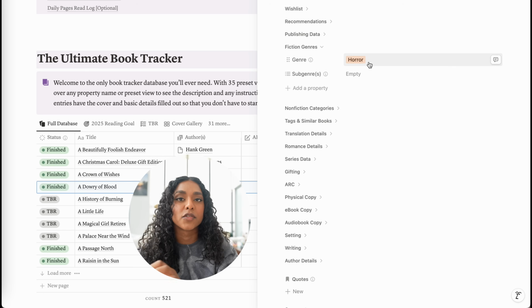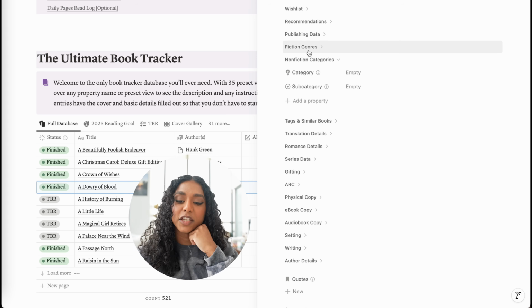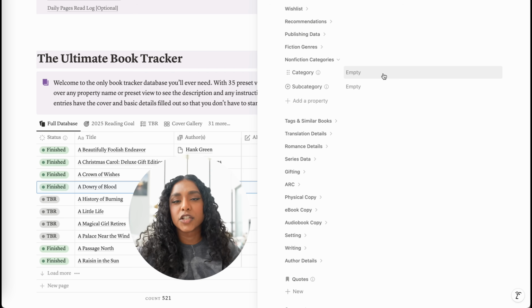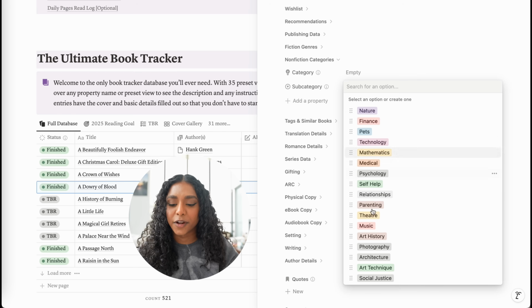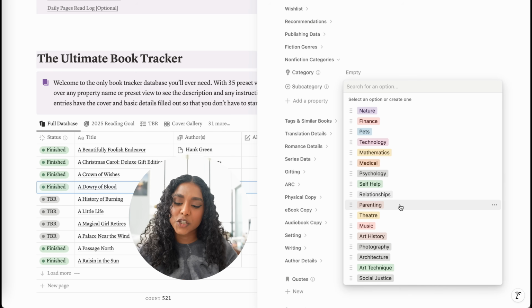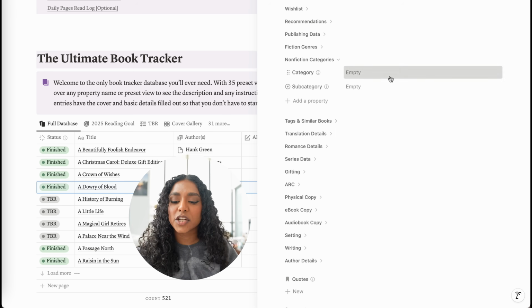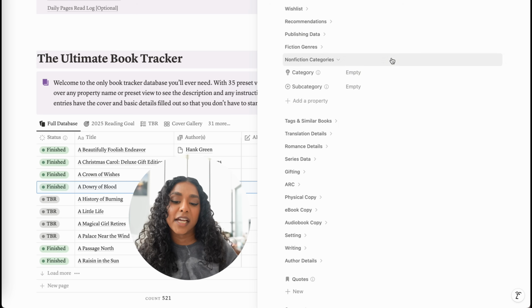There is another property later on where you can tag in other topics, so I'll show you that. But after fiction, we have the nonfiction categories. So these are exclusive to nonfiction. Try not to fill these out for fiction books. But under category, there's all these broad topics. Under subcategory, there's more specific things for each one. You can add as many subcategories here as you want, and same with the categories. You might want to change them up or name them something different if you prefer. And yeah, that's pretty flexible.